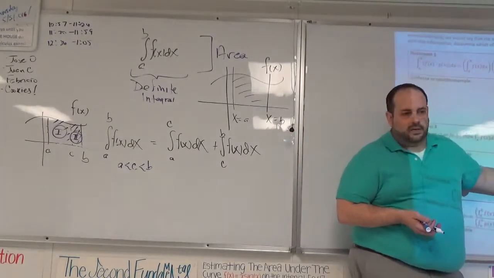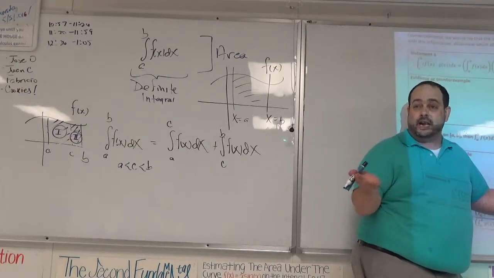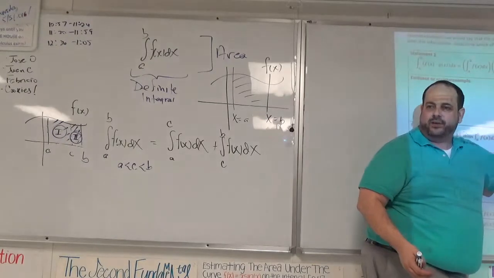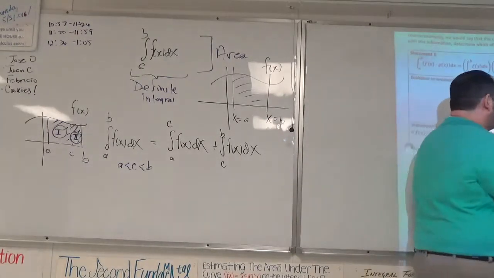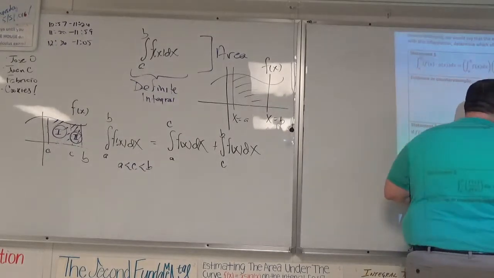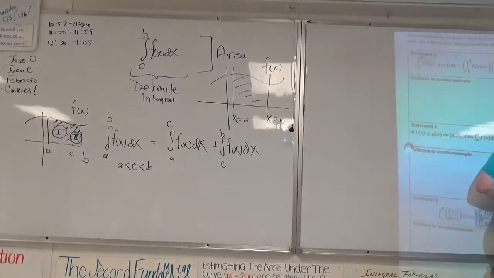And what do we know about these areas? They're going to have to cancel, right? They're equal but opposite, because this guy over here in my graph looks to have a positive area. Because of rotational symmetry, if this has positive area, this guy over here is going to have negative area. So this one is true.